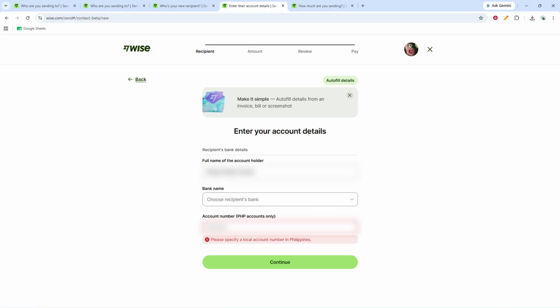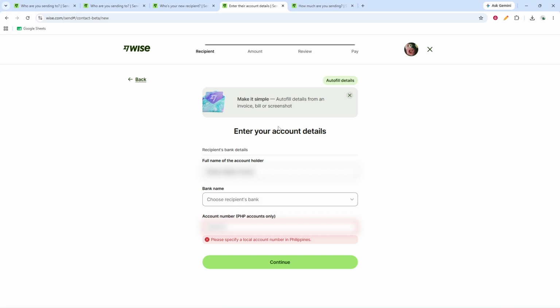In the recipient details section, enter your Cash App bank account number and routing number. These details need to match the receiving account exactly, so check them carefully before moving on. If the account information is incorrect, the transfer could be delayed or sent to the wrong destination.